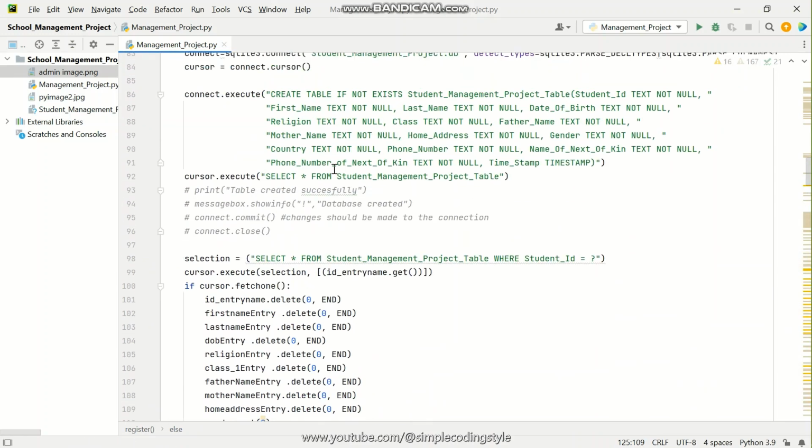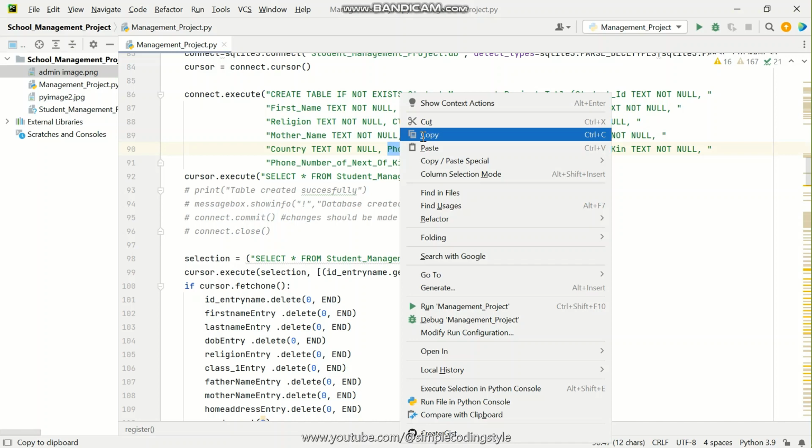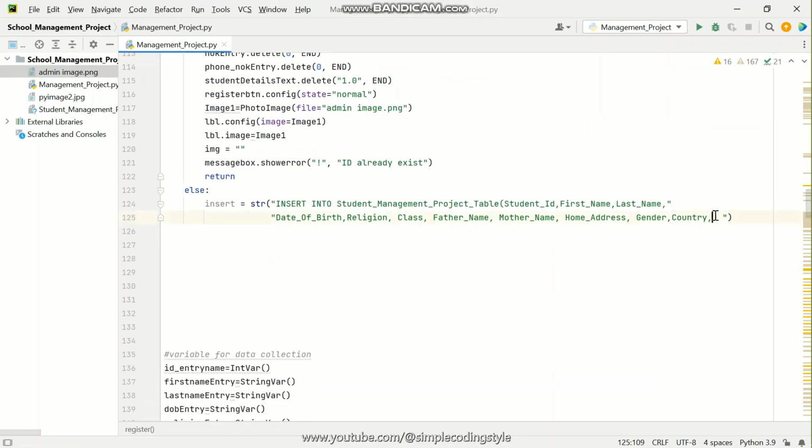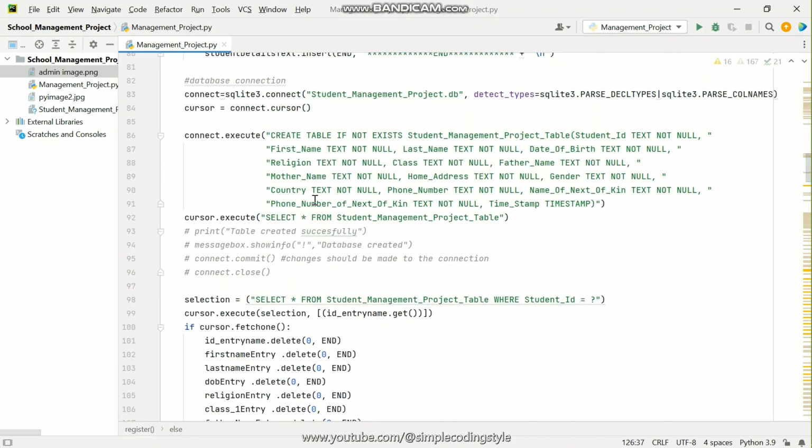Next is our phone number, which is the phone number for the students. And then after the phone number, the next is going to be the name of their next of kin. Then we have this here.